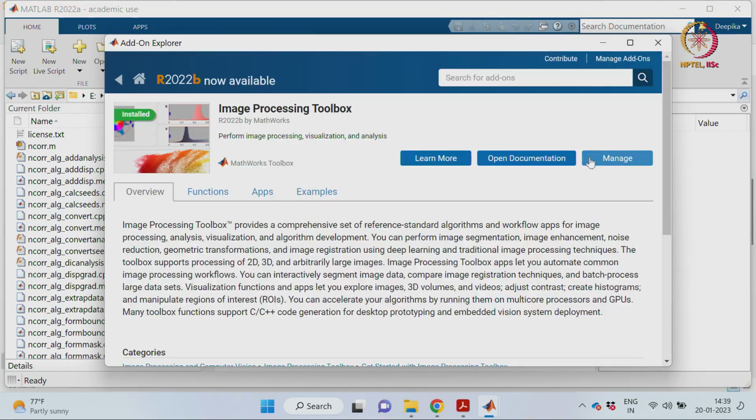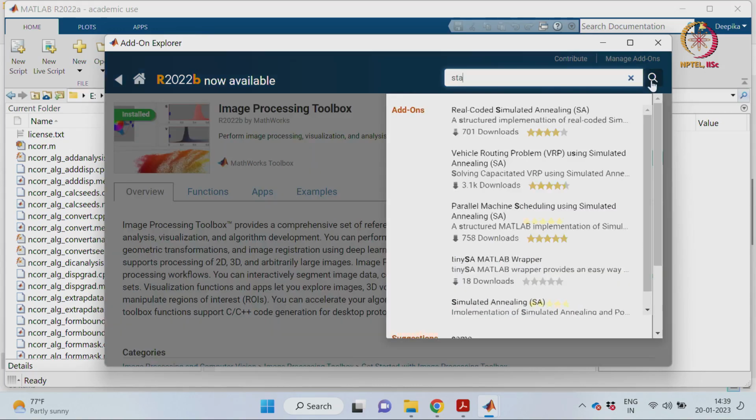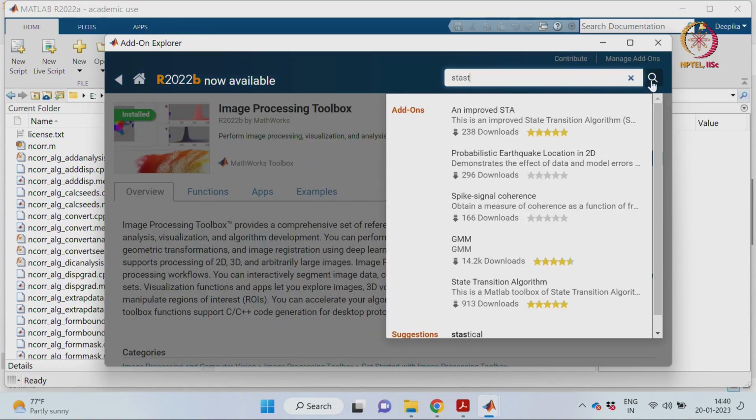Here I have already added this toolbox in my MATLAB, so it is showing Manage. But if you do not have this toolbox, it will show an option to Add, so you can just add it. The second toolbox that we need is the statistics toolbox.